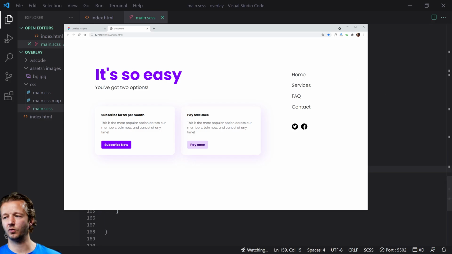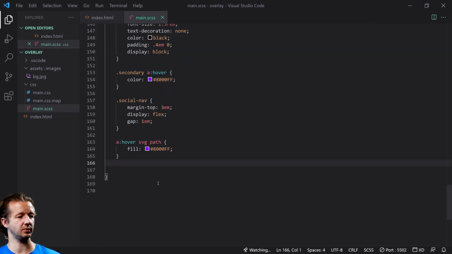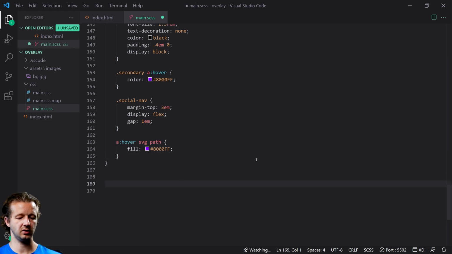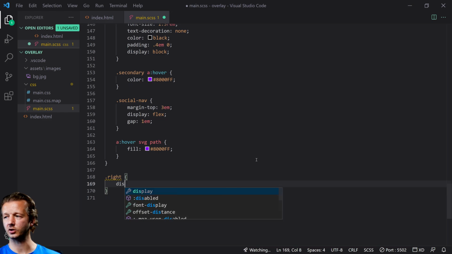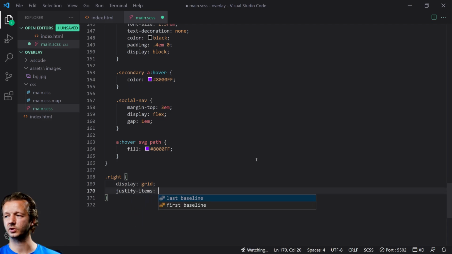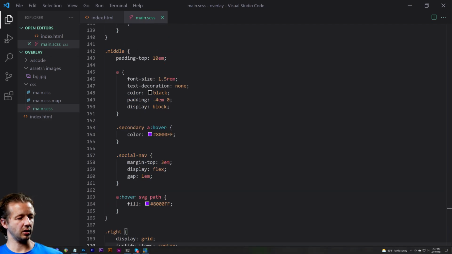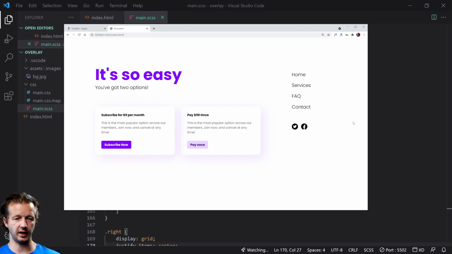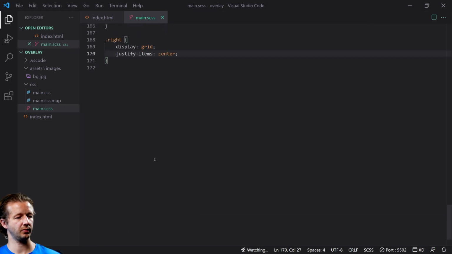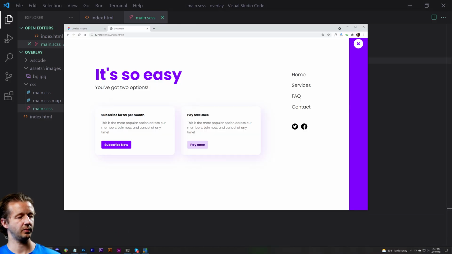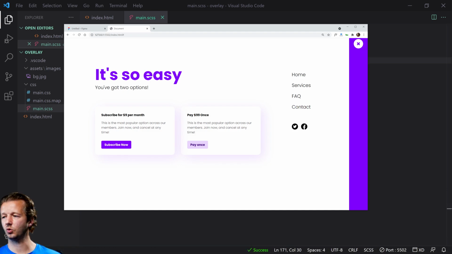All right. And then finally, we have to get this over here, which is the right class. We're almost done with the CSS, by the way. We're going to do a display grid, and we'll also do justify items center. Somewhere along the line, I did not style this. It's not showing up in my reference code. That's kind of interesting, unless I put it somewhere else. Oh, yeah. It's the background color. Yeah, we just apply it to there. Background color right there.